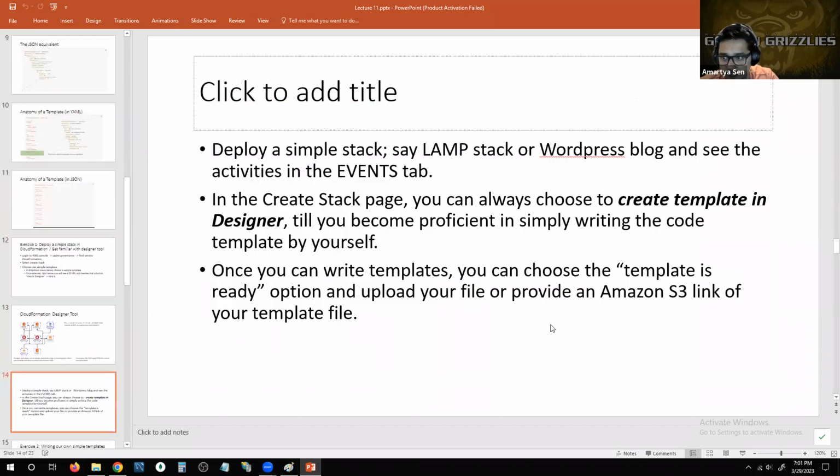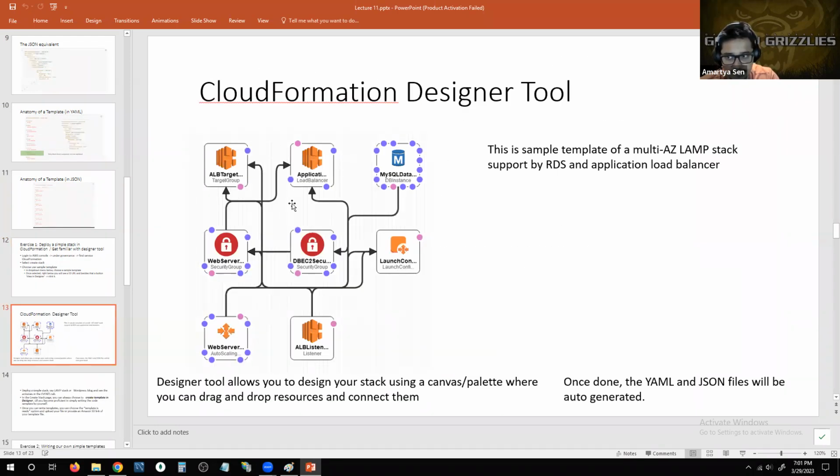For example, there is a stack here. This is a canvas that is provided by the CloudFormation design tool. What this is representing is a multi-availability zone LAMP stack, which stands for Linux, Apache, MySQL, and PHP. It's a full stack application, which is supported by a relational database, since it is a LAMP stack, but it also has an application load balancer that is deployed.